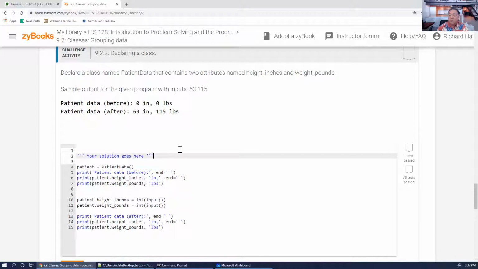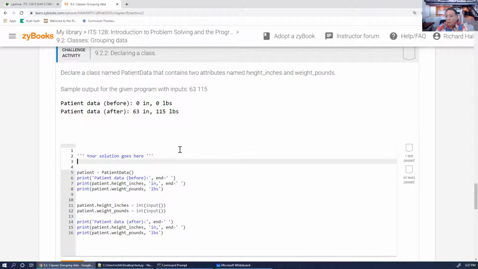So what you're going to do is something like class, and it's going to be called patient data, colon.